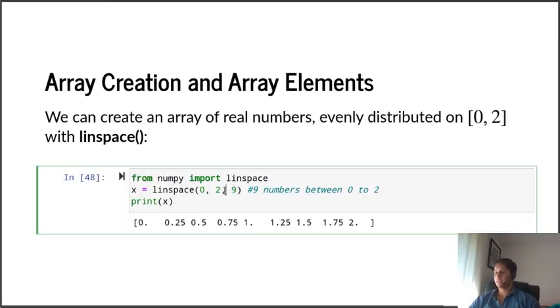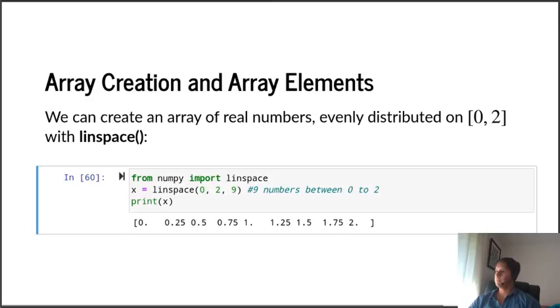This is very useful in a lot of scenarios. Here you can execute the linspace function, and it will create an array starting from 0, with an interval of 0.25 until there are 9 numbers.